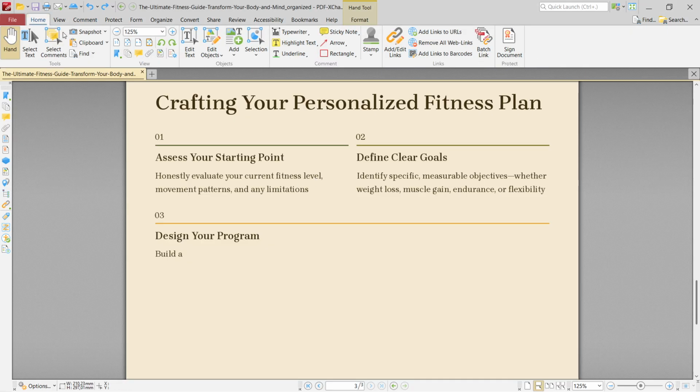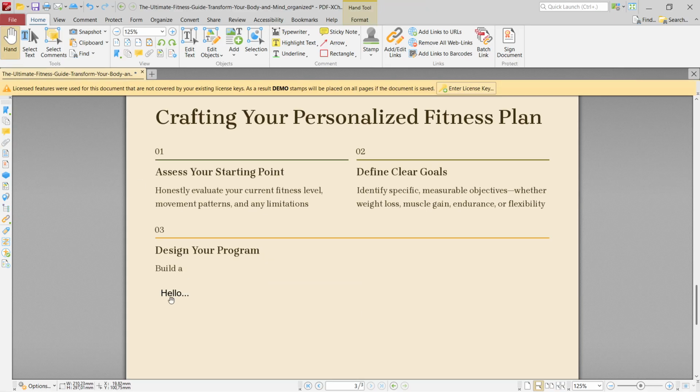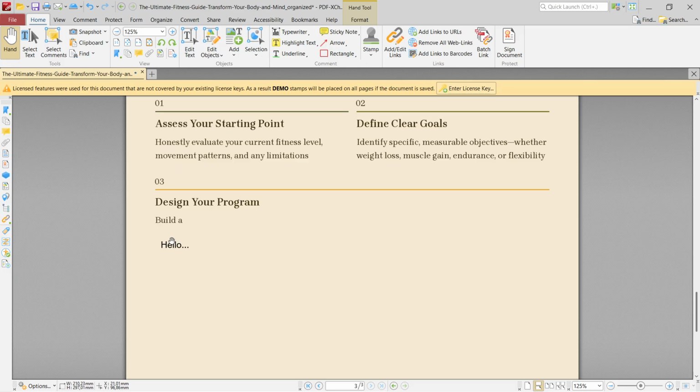So if you go to the Home tab here, and if, for example, you're adding new text via this button over here where it says Add Text, and if I type in hello, for example, as you can see when I go out of here, this basically has been automatically flattened. So I can't click on it, I can't edit it, I can't do anything. Of course, the only way to edit this is to go to Edit Text and edit it from here. Now, that's, of course, the first way you can flatten it by creating these text boxes over here.